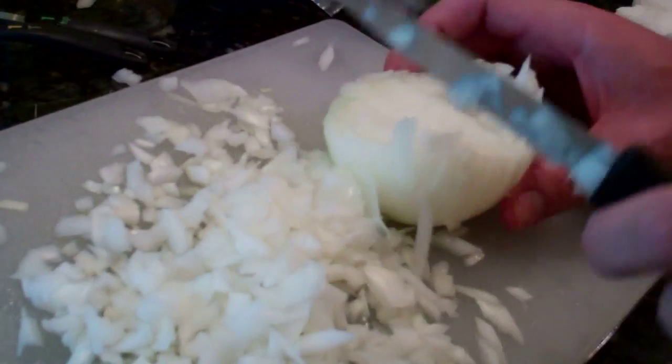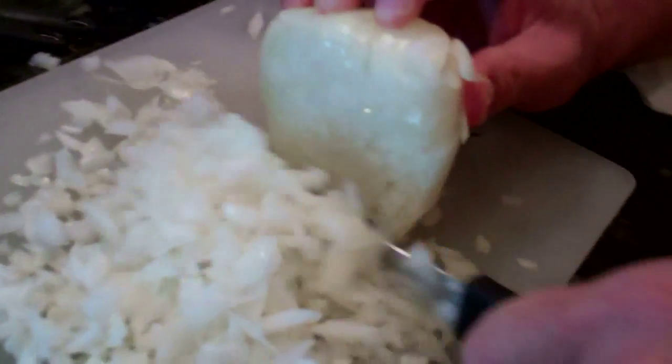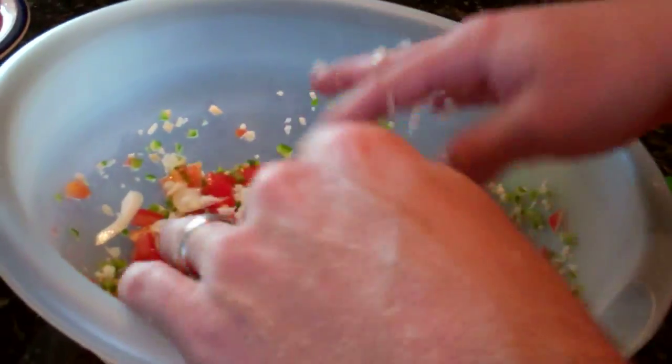Set your onion up, slice it this way, then slice it this way, and then throw it on the side, and then you dice it. Dice is so nice. And then they're finely diced. I'm gonna throw those in there, like that. And always wash your hands.